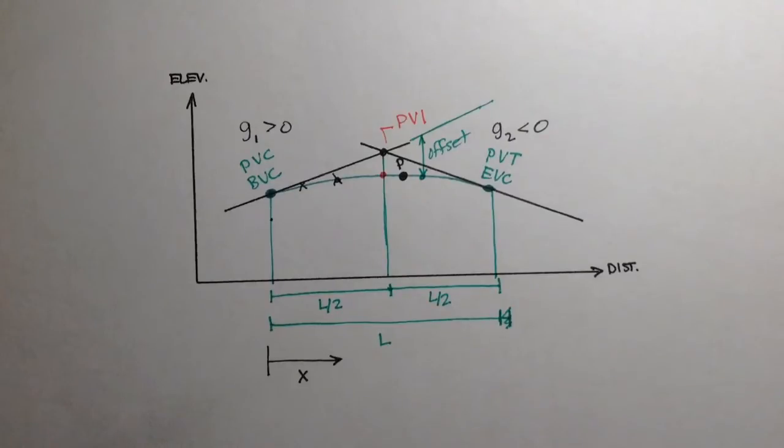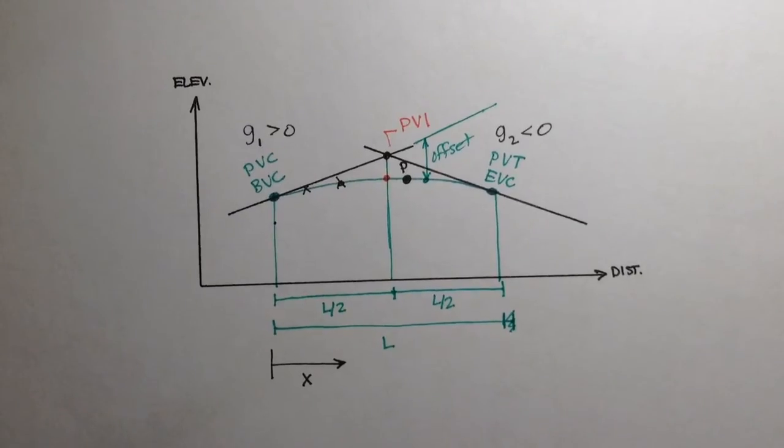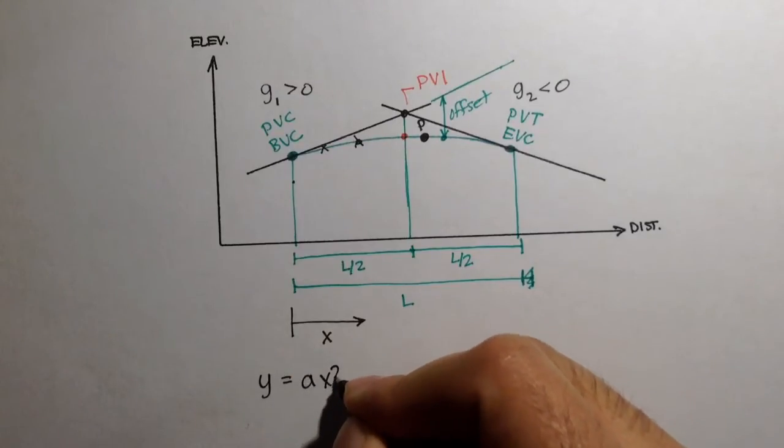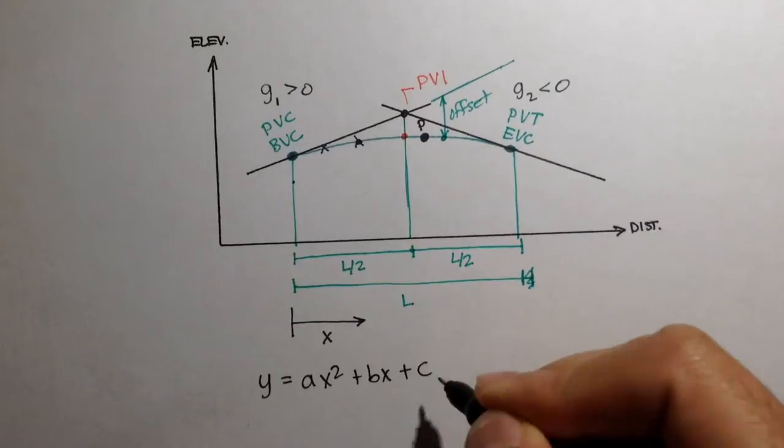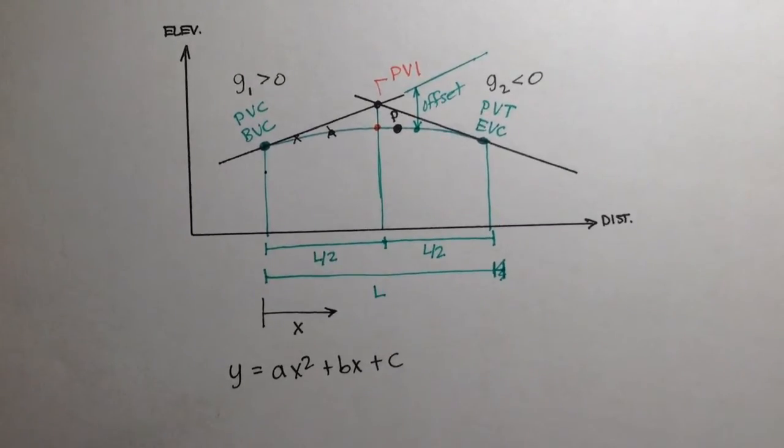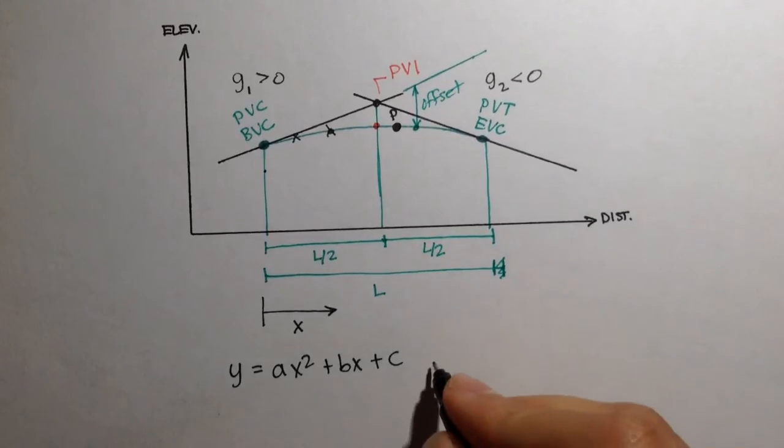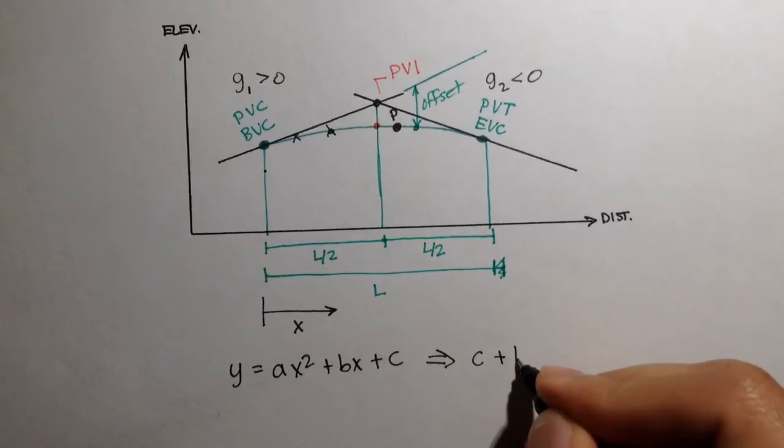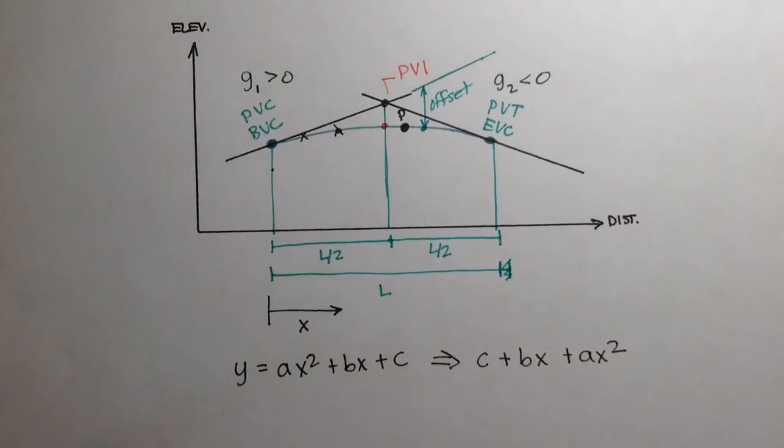We have a special formula that's similar to the parabolic curve function that you've learned in math. Generally, a parabolic function has the form of y equals ax squared plus bx plus c. So I'm actually going to rearrange this formula just a little bit so it better suits the equation that we want to use for elevations. So I'm going to change this to y is equal to c plus bx plus ax squared. Same equation, I'm just rewriting it just a little bit differently.